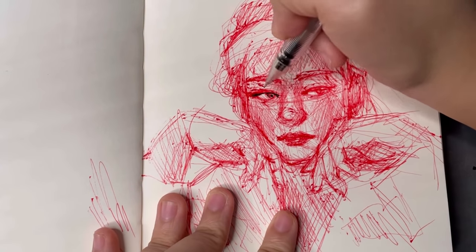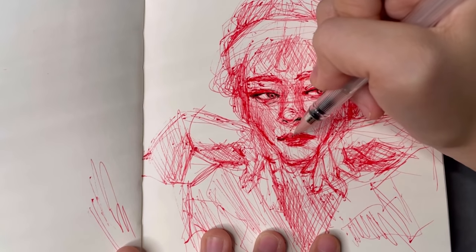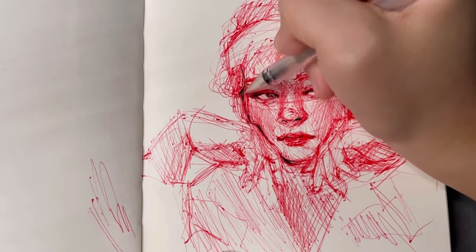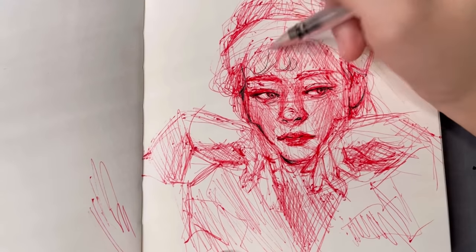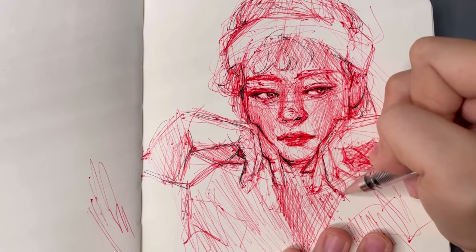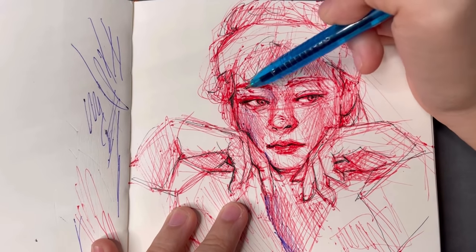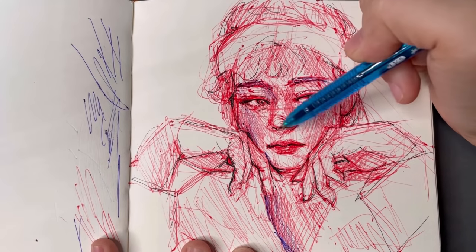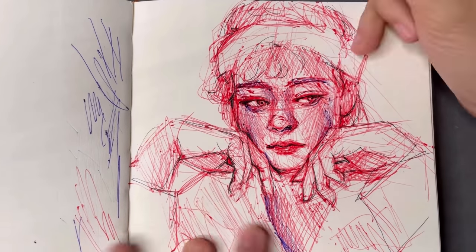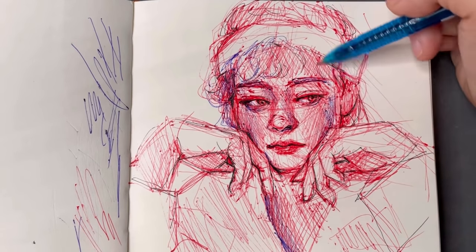For this one, I did go over it with the black pen very early on, because I messed up majorly on the initial sketch and I needed to correct that very early on. As I was building up my layers, the mistakes became more apparent and I wasn't aware of them before — but now I am, and I'm just using my G-Tech pen to map out the features more correctly. So now after a couple of layers in, I'm starting with the blue. The angle of the pen is the exact same way as I did with the red. I can get away with this because it's a different color and I'm not too concerned about varying directions and pressures with the pen, since they're very different colors and so they will show up no matter what.